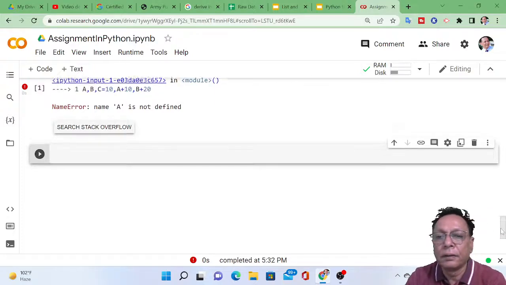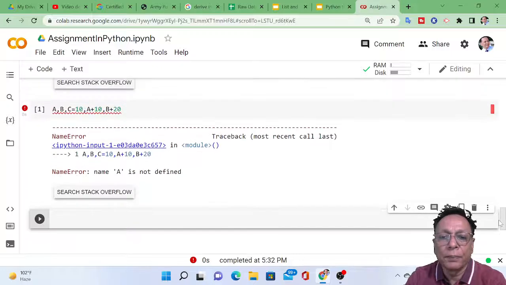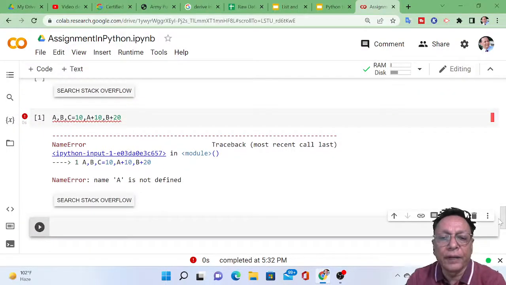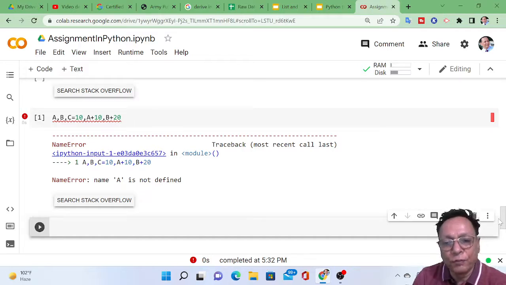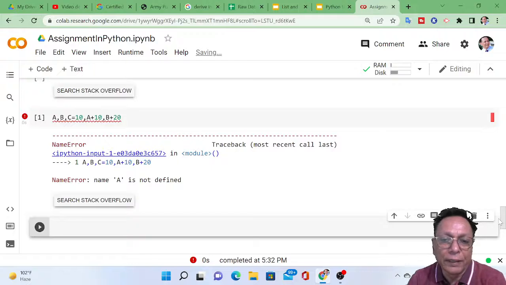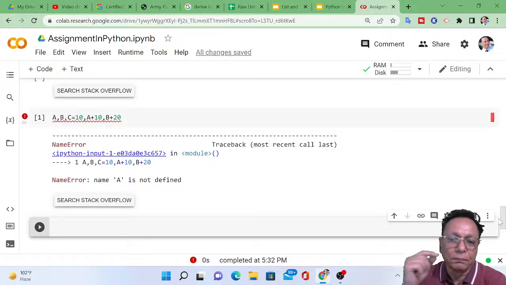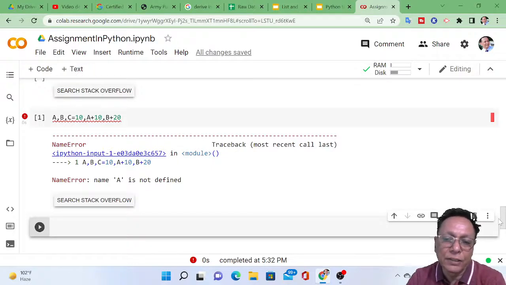See here, this is the error. A is not defined. When A is not defined, further statements will not be executed. So B will also be not defined, and this gives the error: name A is not defined. Hope you understand the situation.